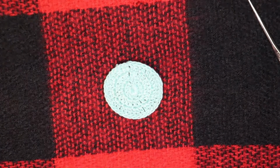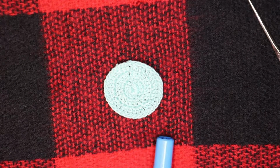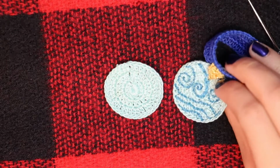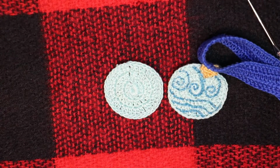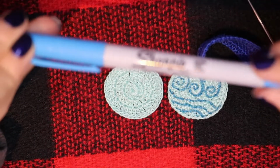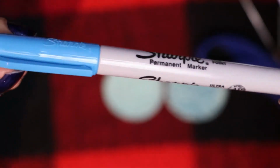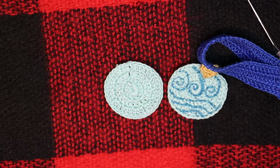Now for the water tribe design on the pendant. I'm going to show you how I did this one, and I just drew it on with a Sharpie, this Sharpie in particular. You can do this however you want. I tried embroidering the design on first, and I didn't like the way it was coming out, so I decided to just try it with a Sharpie.